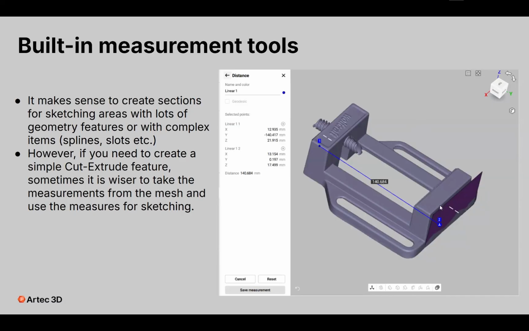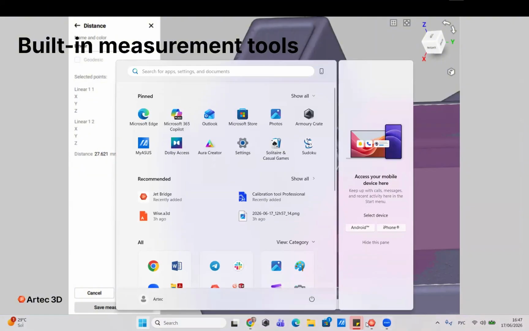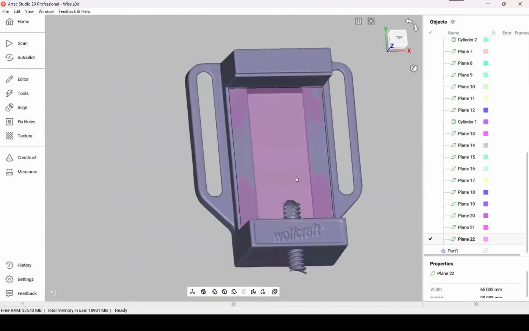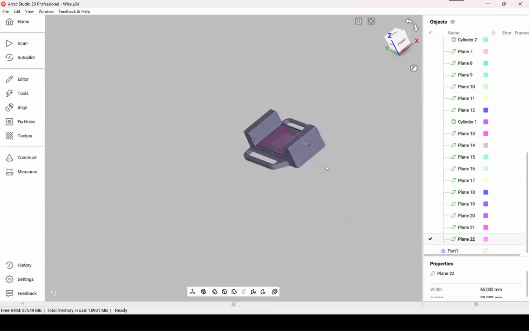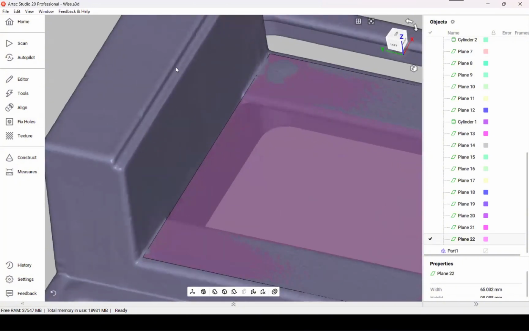So you create several primitives, several planes, and you just take measurements from the interface of Artec Studio. How to do that? It is pretty simple. And here I would like to pay attention to one thing that is, let's say, special to Artec Studio interface. So if I want to know the distance, let's say the depth of this extrusion thing, I need to measure the distance between this area and this area.